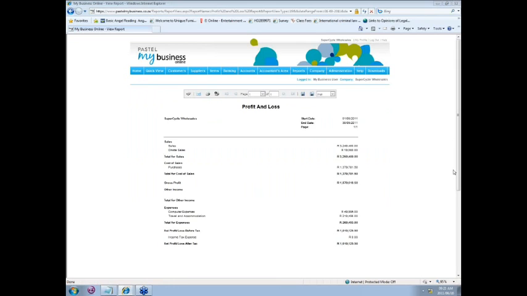Once you've looked at your profit and loss, which I did on the purchases, it will then enable the line of the purchases to appear. And obviously any report that you're looking at can be emailed, printed, and exported, either to PDF, Excel, or any image. You can even save that report.